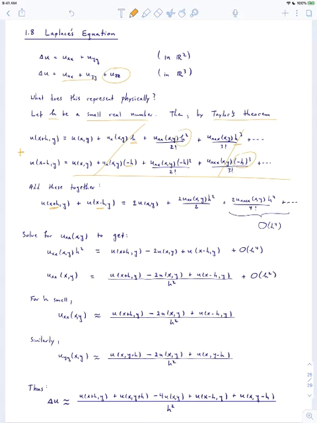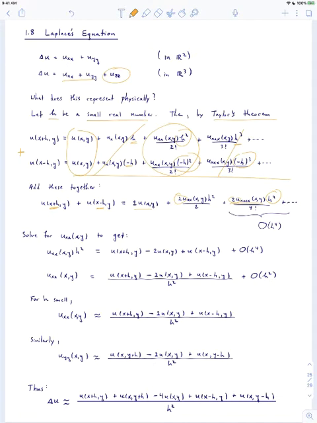So those all double. Here we have u at xy plus u at xy, so that gives us twice u at xy. Here we have the second derivative of u with respect to x times h squared divided by 2 factorial. And we have the same thing in the second line, because negative h squared is the same as positive h squared. So those double up as well. So then we have 2 of those. And since the h to the 3 terms cancel, the next one will be an h to the 4th term. So that will be the 4th derivative of u, and we have 2 of those.